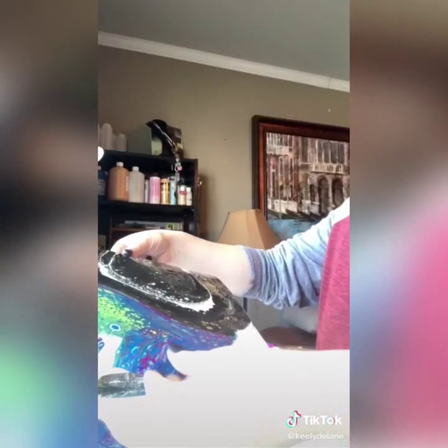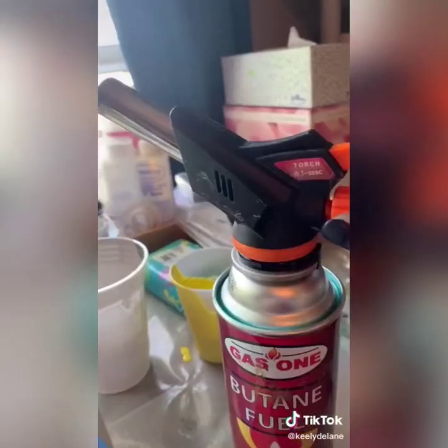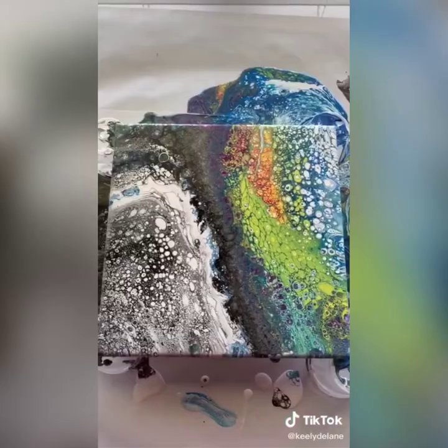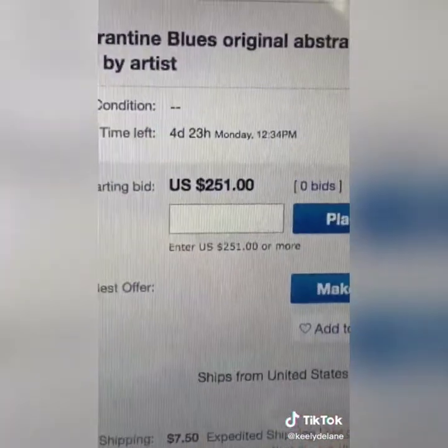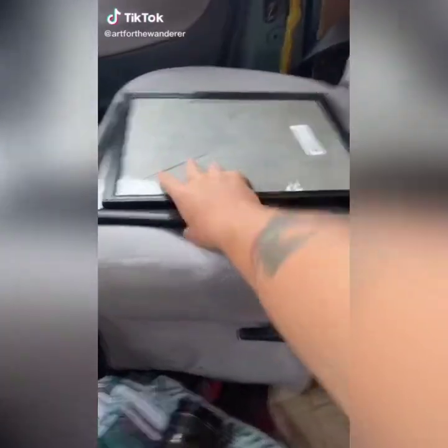I decided to do one of those pendulum paintings you see on the For You page all the time, and while it was swinging back and forth, I went on eBay and found something that looked like it belonged in Squidward's house, selling for $1,800, and another one selling for $400. Now, it almost sounds too good to be true, but I finished the painting anyways and posted it on eBay with a starting bid of $251. Wish me luck.